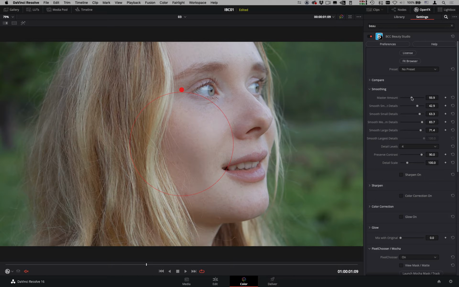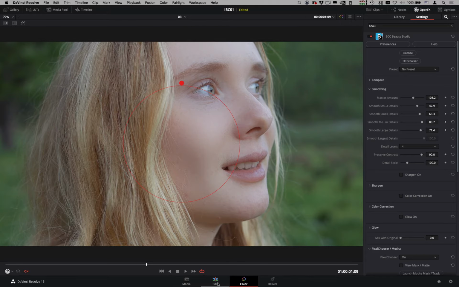So I'll just bring that to a setting that looks fairly natural, and now we're good to go with our setup. And that Mocha mask that I tracked previously, that can be exported to other Continuum effects either on the same host or any other host or any other operating system. Completely portable setups across all host applications.